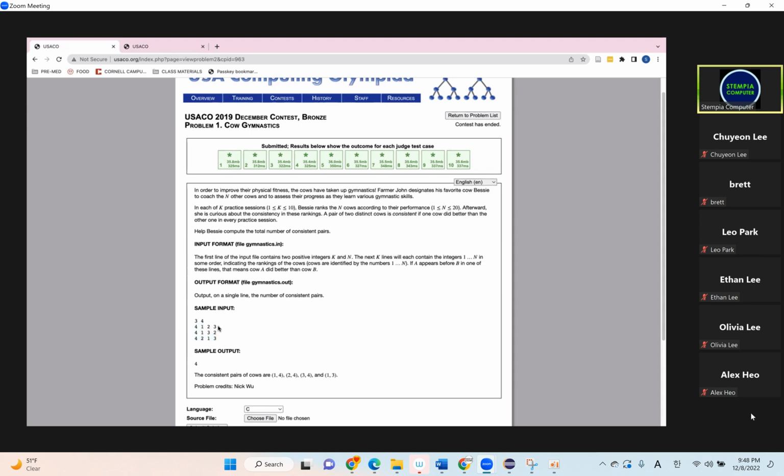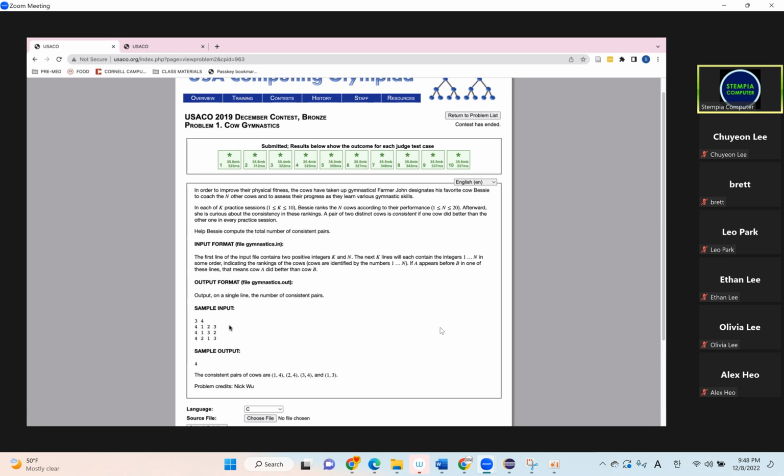Well, if you yourself had to calculate the number of consistent pairs, you literally want to see, okay, is cow A before cow B in every single row? And how do you look at whether something is before something else? This one's first place, this one's second place, this one's third place. And so we can create an array of places that makes it a lot easier to compare.